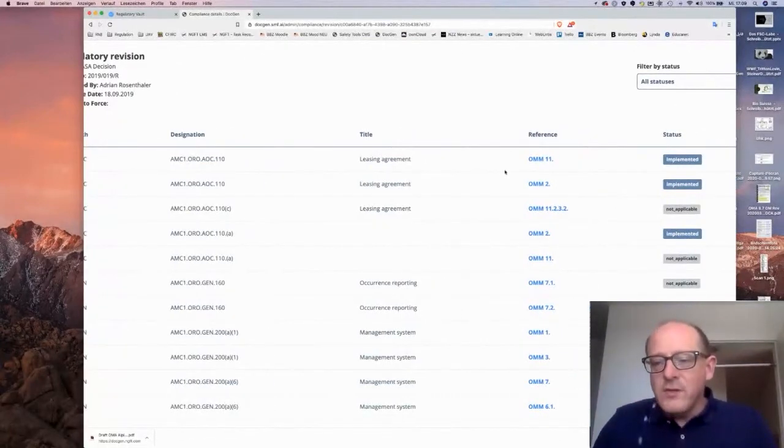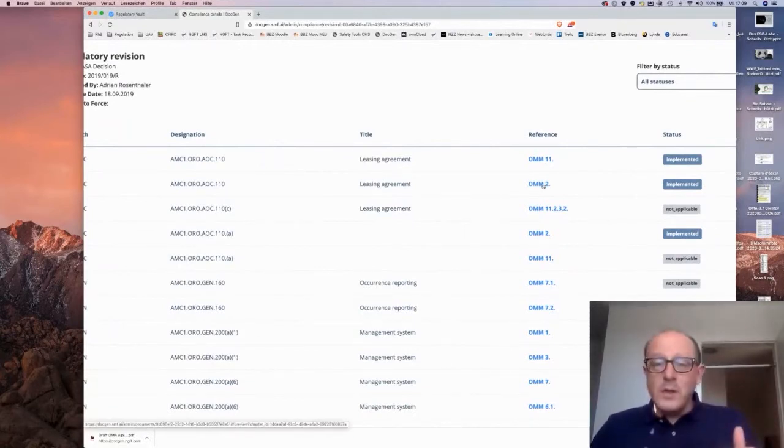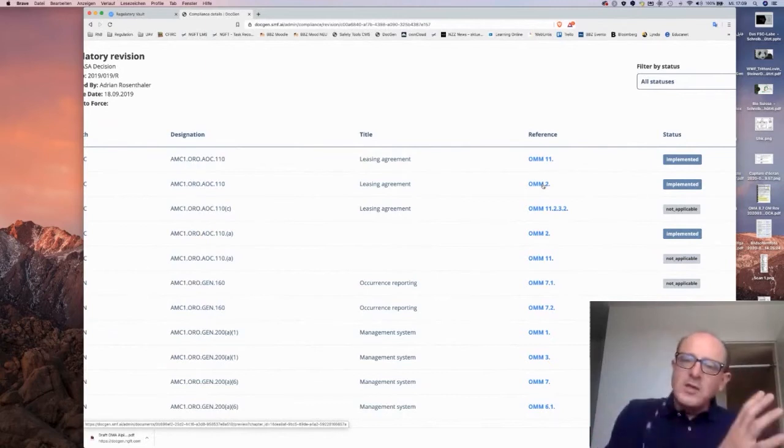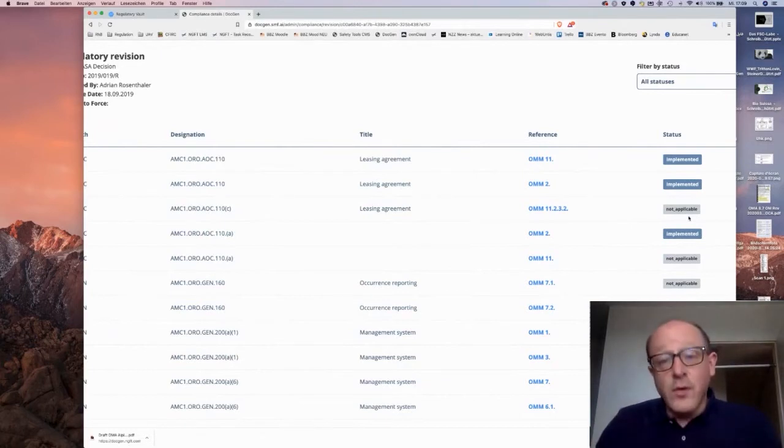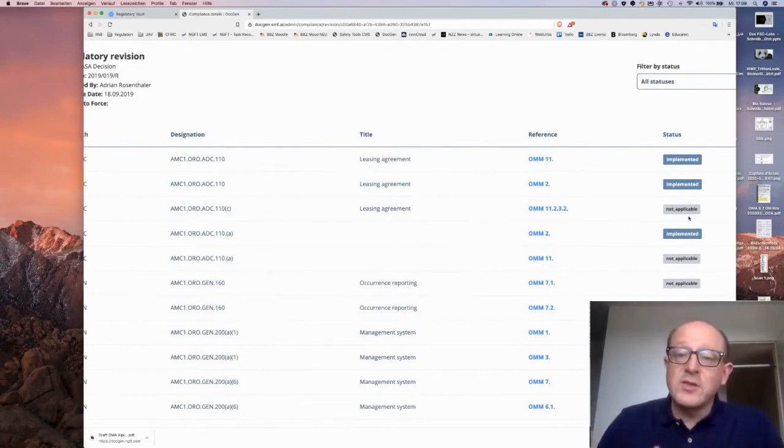Now we have the reference in the OMM, and so we will check each one and see, do we have to have any changes? If not, then we just say not applicable. If we have to do a change, we will perform the change. We will change the chapter, submit that to the authorities.